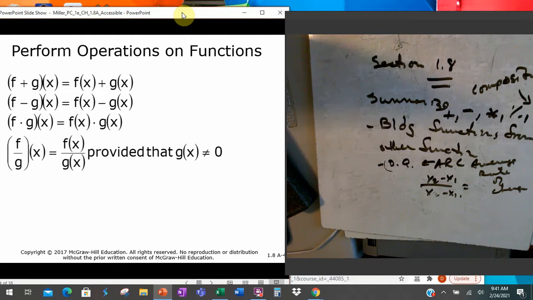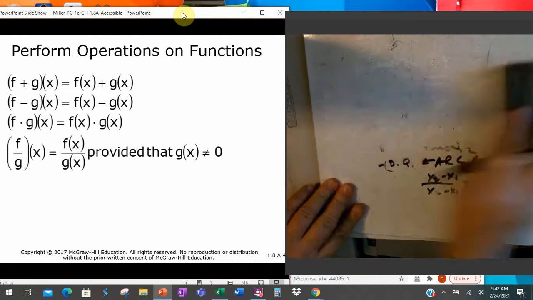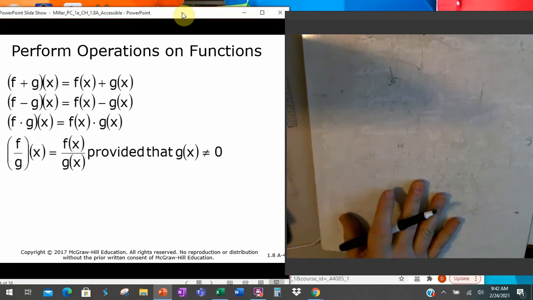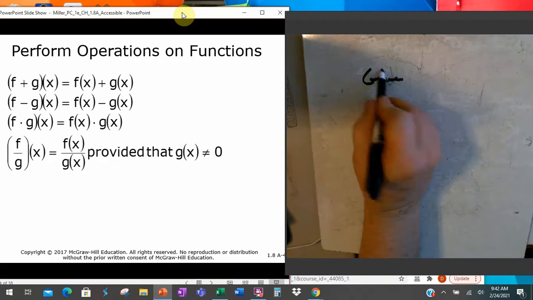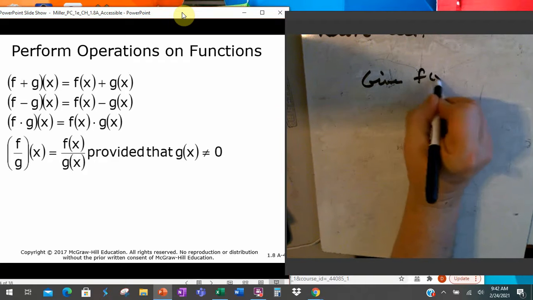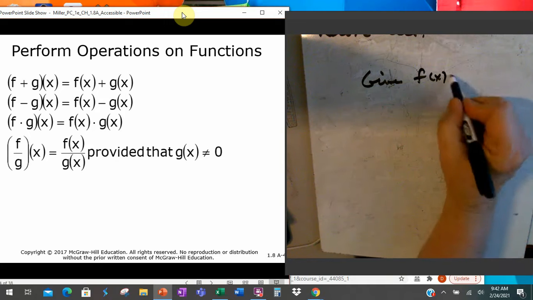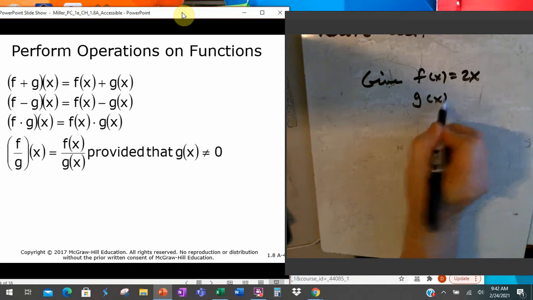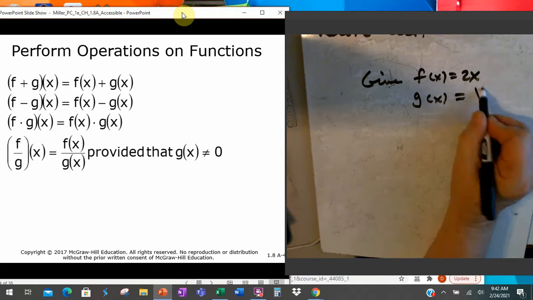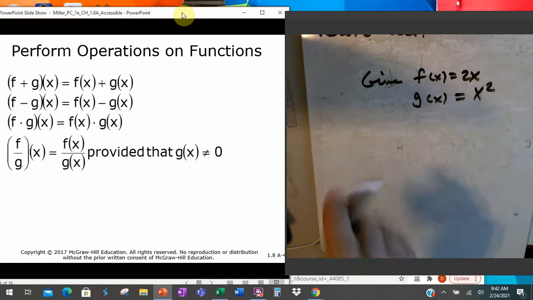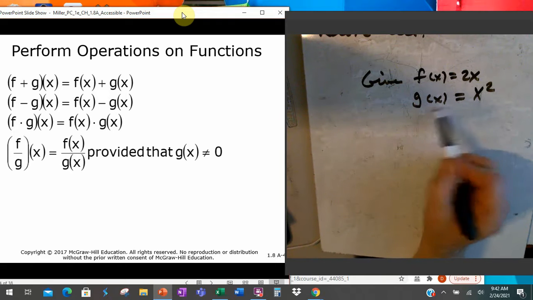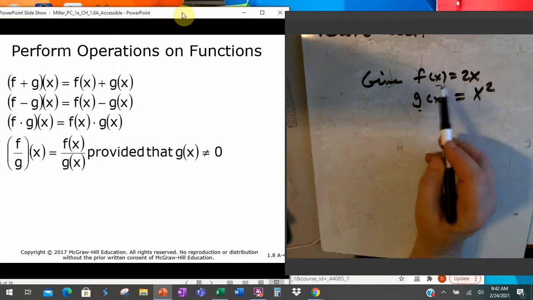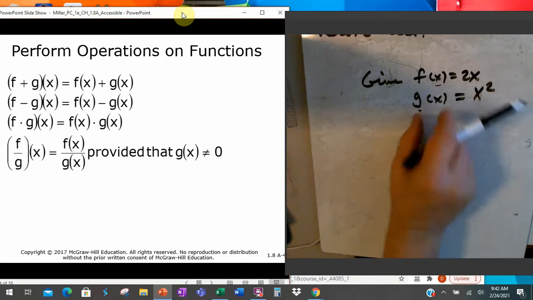First ones, here are the definitions of what I just said. Okay, so I'm given some function f of x. So let's start with just 2x, some basic function. And then g of x is equal to x squared. Okay, so I've got two different functions. Here's John, here's Henry. That's what these different names are, f of x, one thing, John is 2x, Henry is x squared.